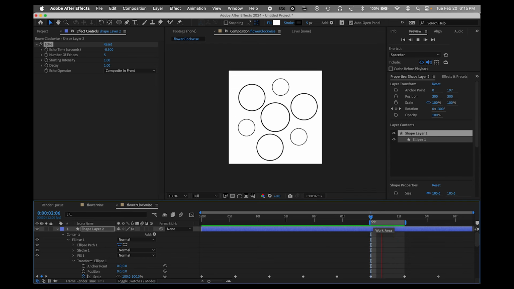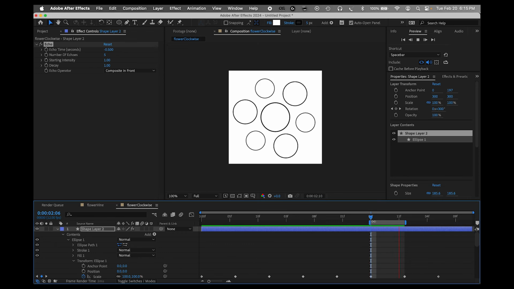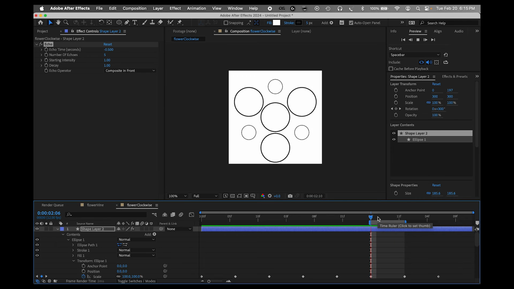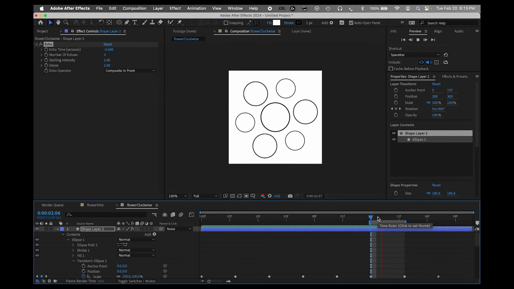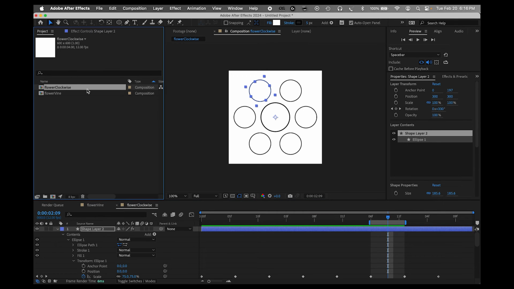And there we have a seamless loop and a rotation. That's only 6 frames long, but if you were to follow a single circle, you would follow it for 36 frames. I would like to have 2 iterations of this flower. I want one that's spinning clockwise and one that's spinning counterclockwise, which is why I named the flower clockwise initially.